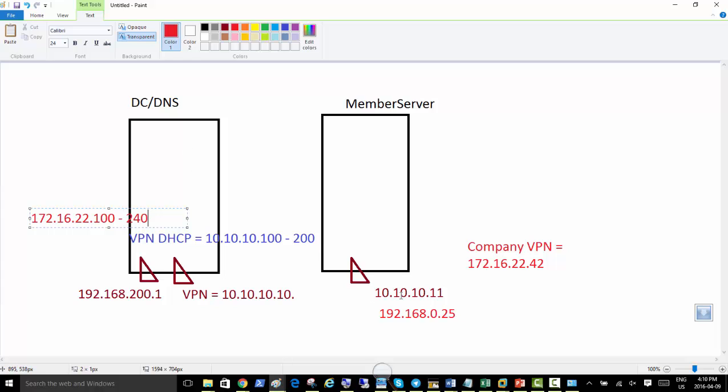Right now, if I just put the client network card IP and try to ping, you cannot ping anything. Try to open any shared folder now, you won't be able to open it. If we configure a perfect VPN server and we connect, then we will be able to do everything. That will be the proof. And we should have two IP addresses in our client machine. One is what we are giving now, 10.10.10.11. Second is from the DHCP range. It should be that second IP because of which we will be able to communicate.